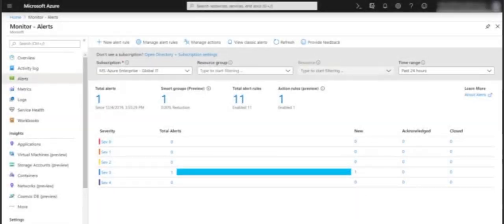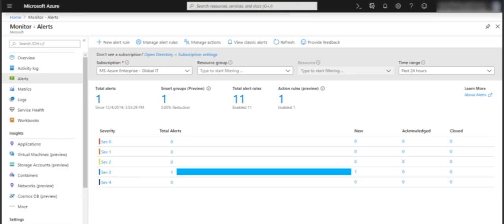In Azure Monitor, you have a section called alerts. Alerts proactively notify you when important conditions are found in your monitoring data. They allow you to identify and address issues before the users of the system notice them. Alert consists of alert rules, action groups, and monitoring conditions, which we'll take a look in a minute.